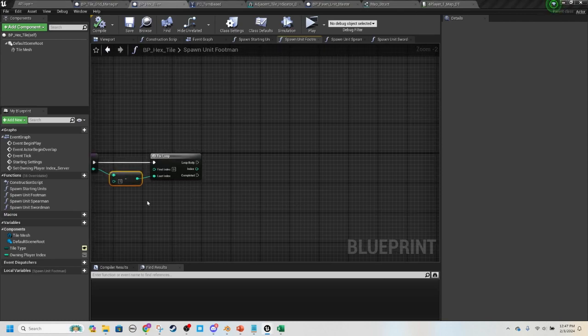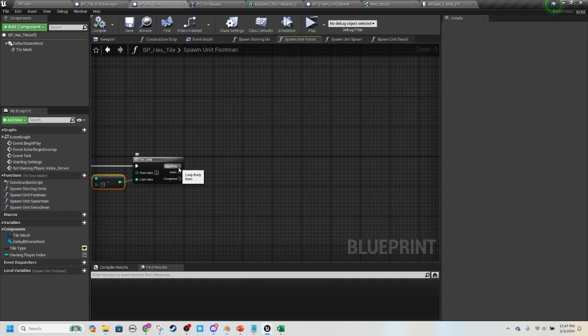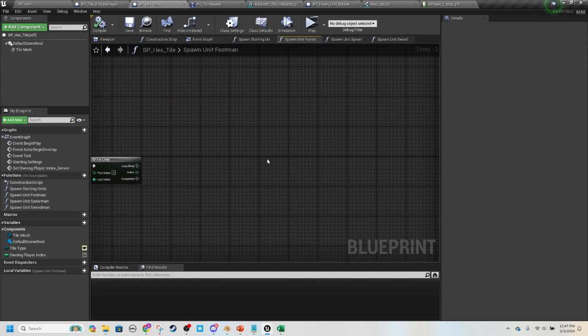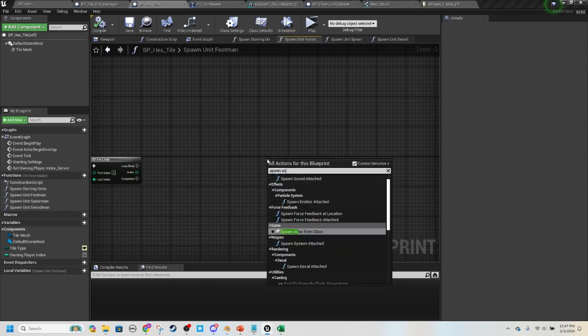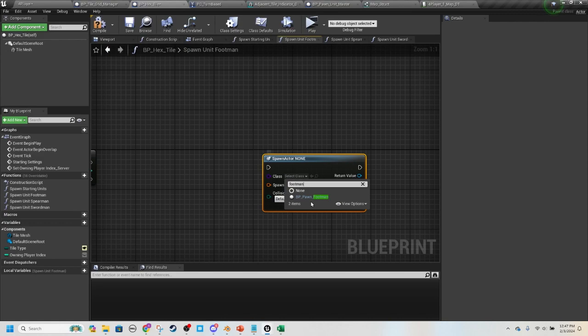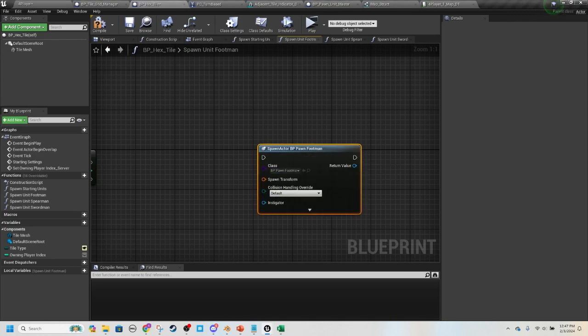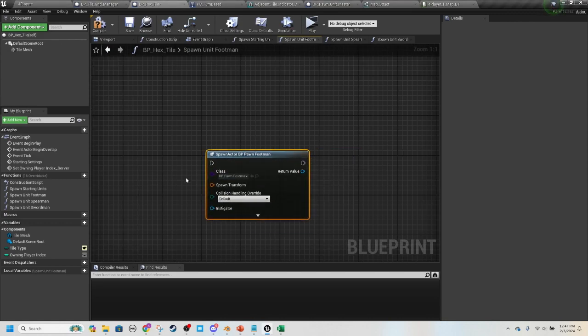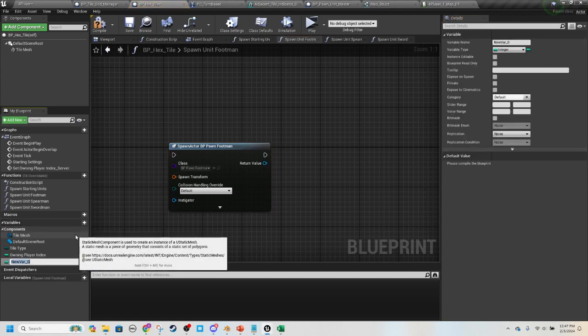And then what we'll do is we're going to plug in a couple things, but we'll spawn actor from class, and this will be our footman. And we're going to add another variable that's called units on tile.